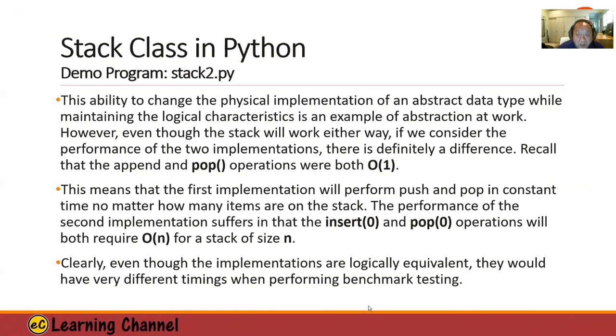So basically, I had 2 versions, stack 1 and stack 2. I implemented the same functions for both: push, pop and peek.